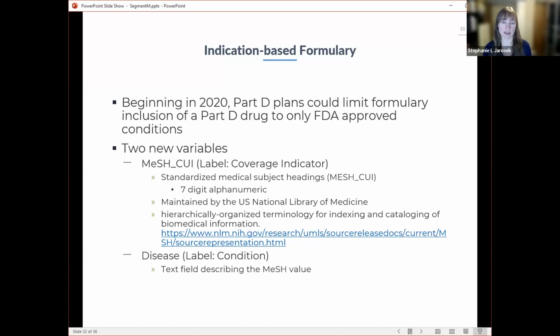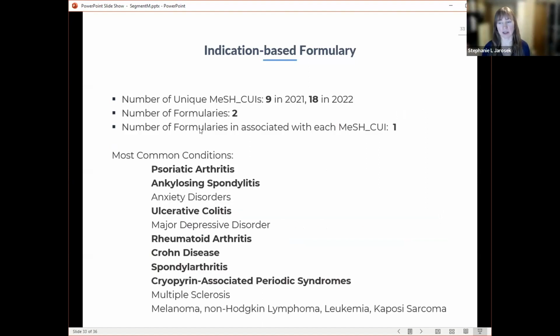So we get new information on these files. The MeSH CUI is an alphanumeric code that gives us information about the condition. And then we have a handy dandy label that will tell us kind of what that code is indicating. So what does that look like? Since it's been available, 2021 was the first year that the indication-based formulary was available.